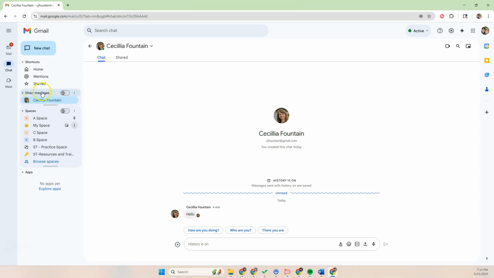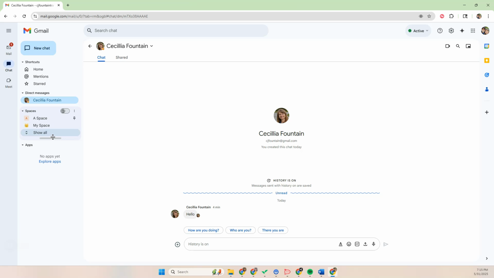I showed you that there was the different sections, direct messages, spaces. There's a little bar at the bottom and you can click and drag that. So if you had more direct messages, you could make that list taller or smaller. I can show it here on the spaces. There's this bar down here and I'm going to move it up so I only see 2 spaces at a time. And then I can click the show all to expand it and show less to make it smaller.